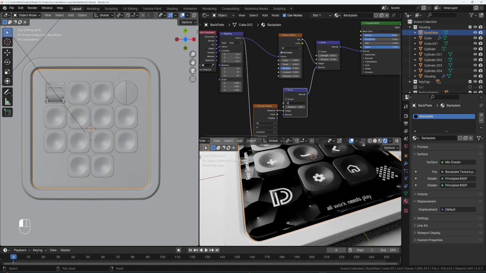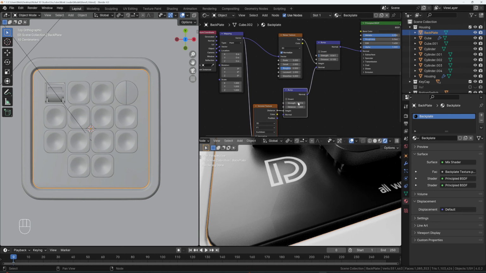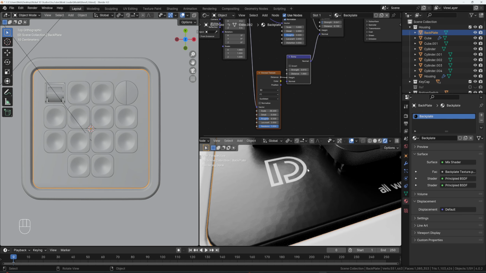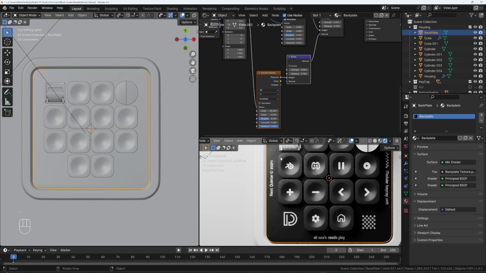I'm going to set this to like 0.01 for now. So this line right here is basically from this Voronoi texture. If I scale this up, you can see the beginning of this texture. So if I change this to 0.1, it gets basically multiplied. But if I do like 0.01, you can barely see it there, but let's do 0.05. You can just begin to see that. So that's a little trick that you can use to kind of layer in these different layers of texture. I'm going to leave this like 0.02.